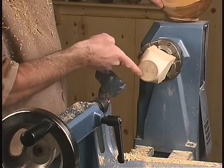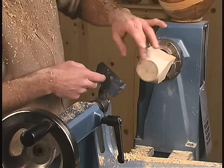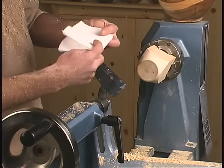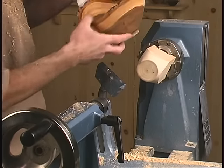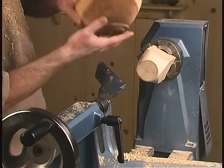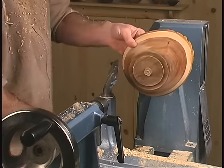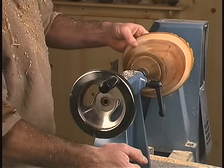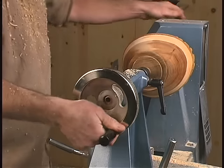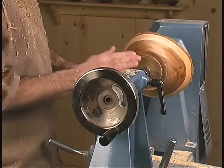I'm going to use a little paper towel here to soften up this area because I don't want to indent all my nice sanding and clean wood there. I'm going to use this paper towel here and that'll be fine. Neoprene works great, soft leather, that would be great. Now, this has to run true and I can't have any folds in my paper, otherwise nothing will run true. Let's put it up against that, check it out. Tighten it up just a bit. Yeah, that runs true. Now I can get access to this area to remove the bottom.